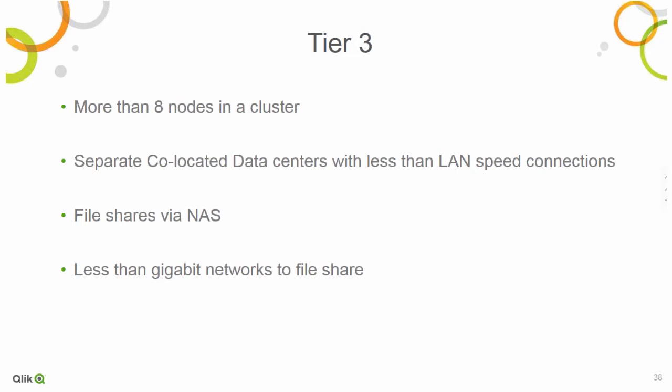Another thing that's not going to be supported is non-Windows file shares, things that aren't directly attached to Windows, so NAS devices. That's something that if you're interested in that, I'll cover it a little bit later. R&D is definitely interested in running some tests against your NAS because there is variability there. There's no in principle reason why it can't be supported. You really just need to have a certain amount of IOPS on the disk, but it just needs to be tested a little bit more rigorously. Additionally, less than gigabit networks on the file share. So you need to have a gigabit network to be supported.